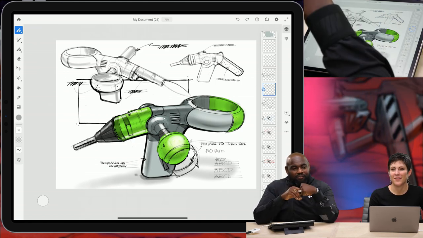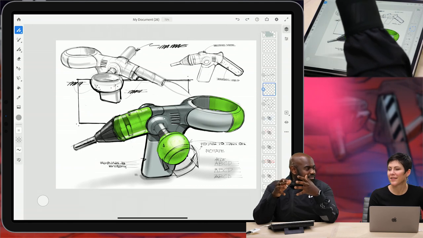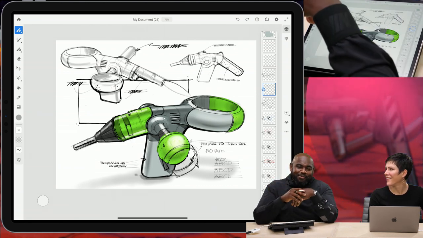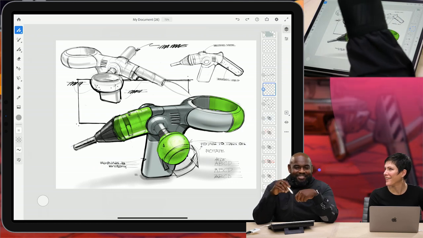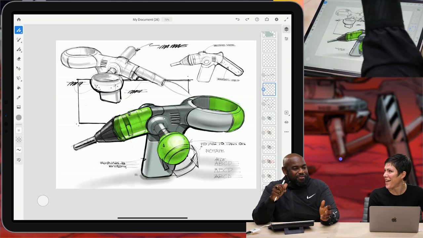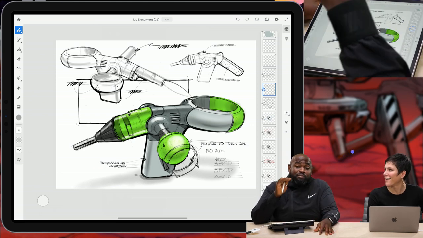So I have this dream of building a cabin in the middle of nowhere. And so one of my pet projects is just drawing these modern cabins for one person in the middle of nowhere. That's so awesome. That's kind of what we're going to do. And we'll be using live brushes.